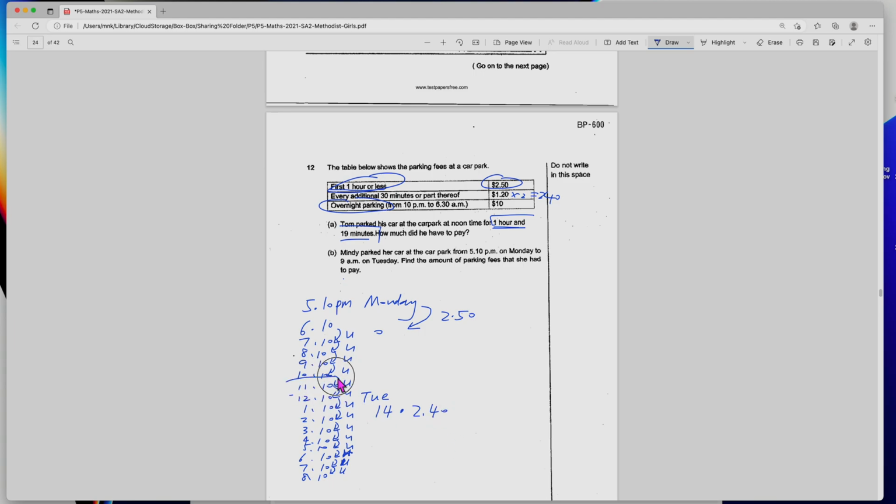Can you see overnight here? So you need to account for it by giving it $10. Right? So basically later you need to add this together. But I haven't finished. So 30 minutes is 120. So it's 30 minutes from, okay, I run out of space. So it's 8:10. 30 minutes is 8:40, right? So this will be 120, right? And then this one to 9 o'clock is how many minutes? 20, right? But they don't care. They still charge you 120.